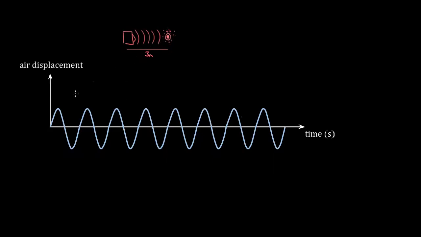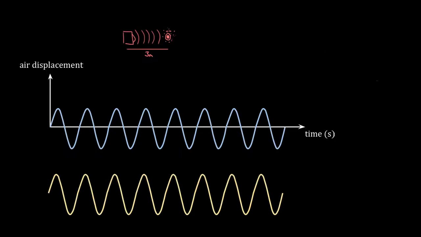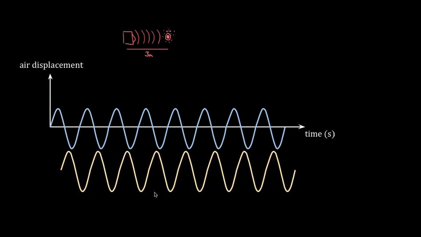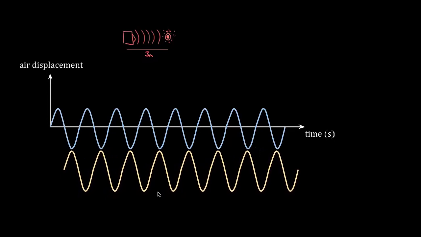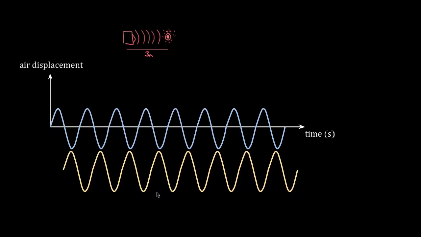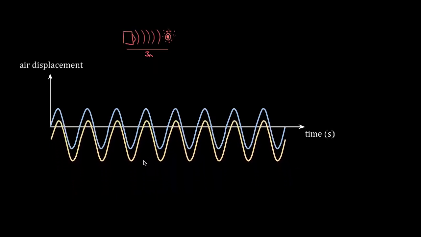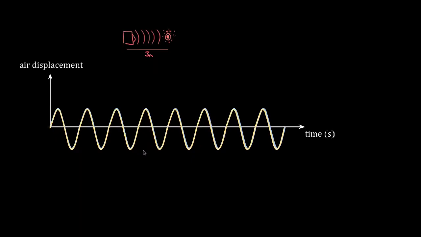We know that if you overlap two waves — if I take another wave with the exact same period as the first — and put them peak to peak, both take the same amount of time to go through a cycle. That means they have the same period. So if I overlap these, if I took another speaker and played the same note next to it, I'd hear constructive interference because these are overlapping peak to peak, valley to valley, perfectly. This note would get louder, and it would stay loud the entire time. Constructive interference.